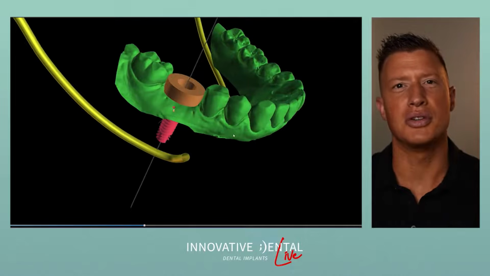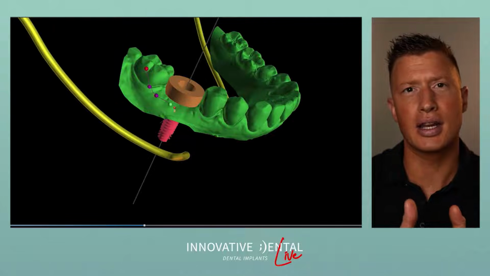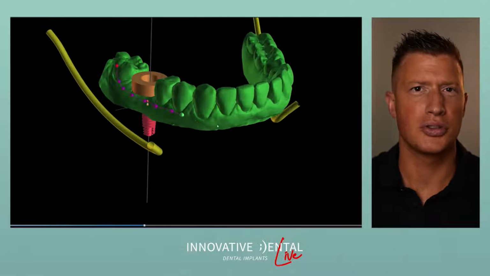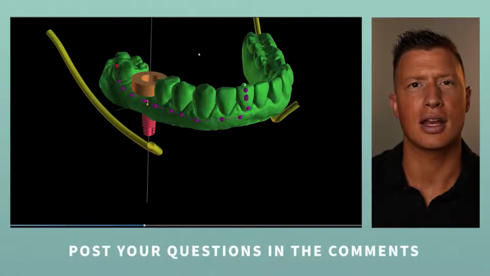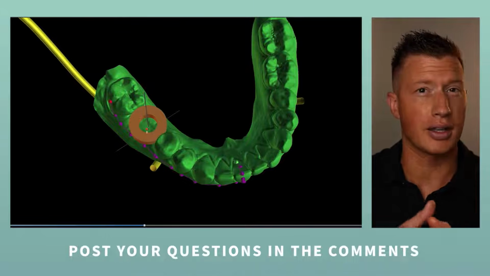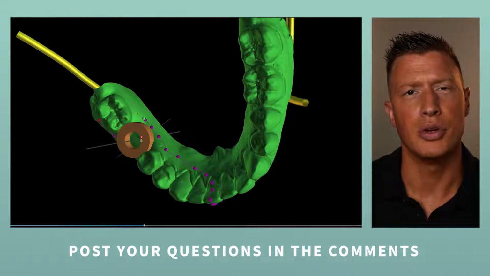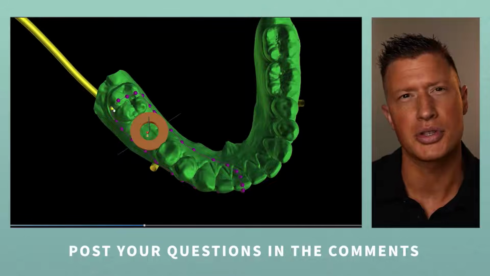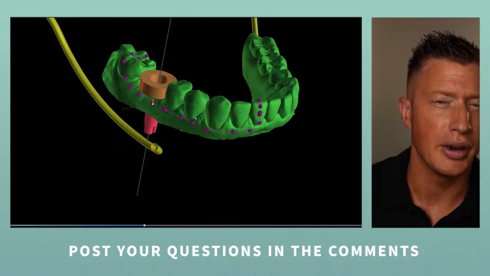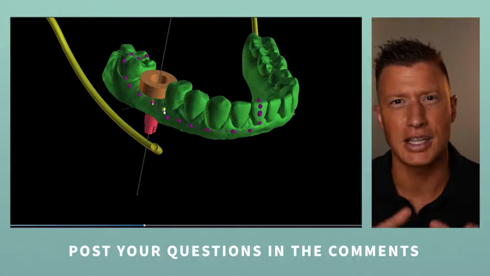All right, now it's time to define the borders for our guide. In order for the guide to be stable, right, it needs to cover at least one tooth or two teeth behind, one here in this scenario, and then come up to at least kind of close to the midline. That way it won't rock, it'll snap right in, and it'll keep the implant from moving at all and be very accurate for us. So I'm going to draw the borders of that, and then I'm going to add what's called a guide window. That window is going to allow me to verify that the guide is fully seated.